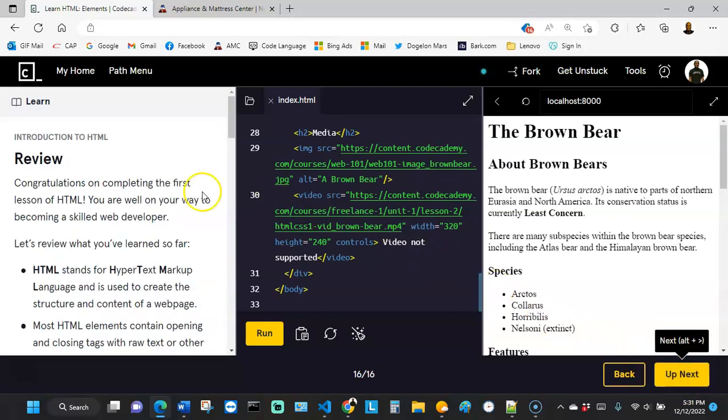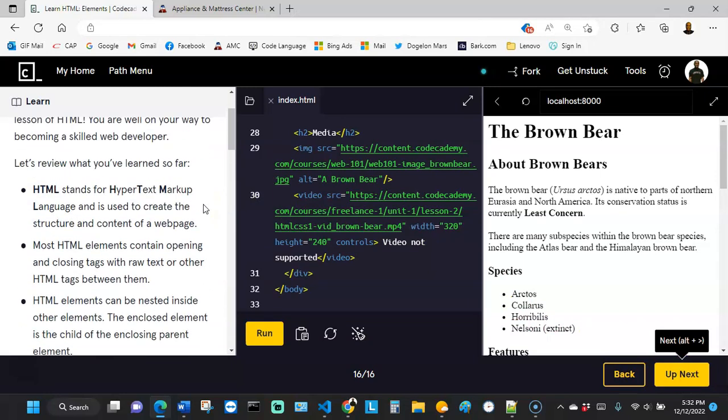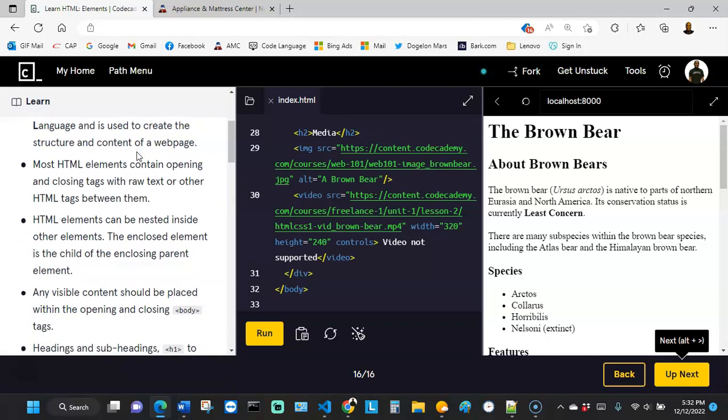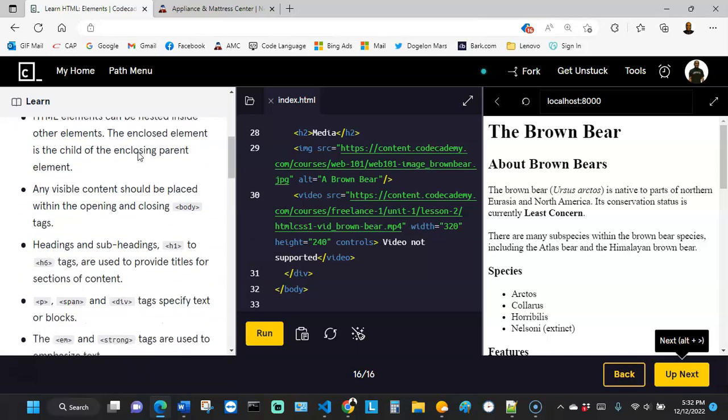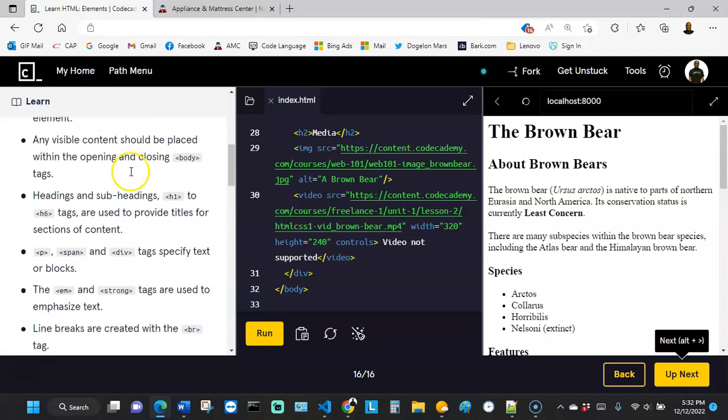Okay, so I think at this point we will be doing a review of what we have learned so far. We did learn about HTML, hypertext markup language. We did cover opening and closing elements, element structure.